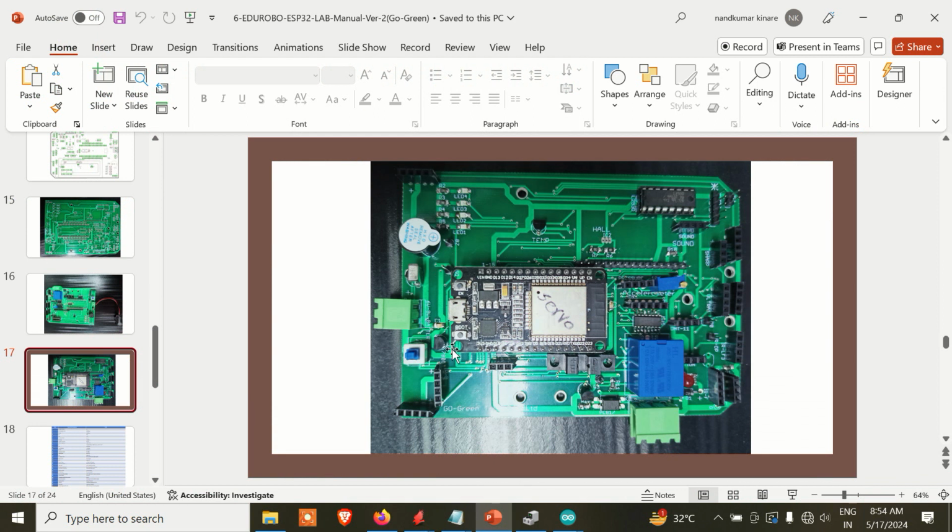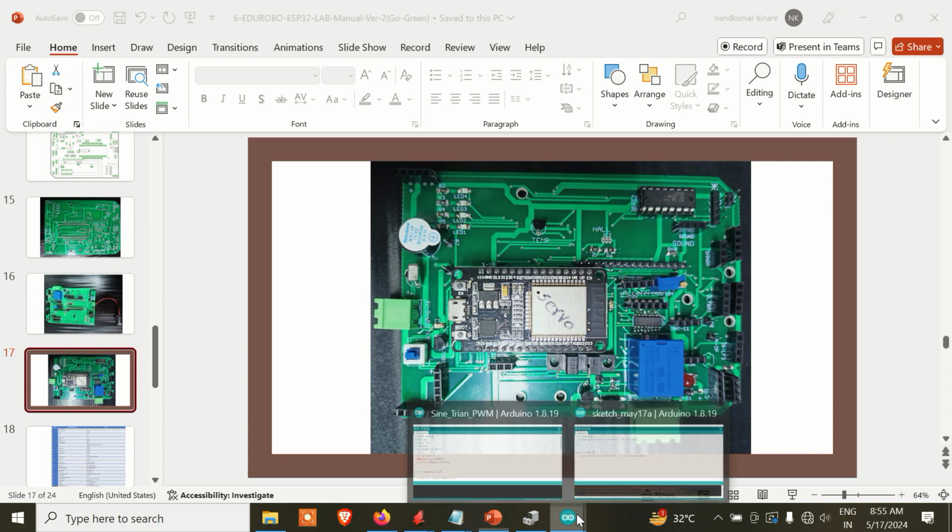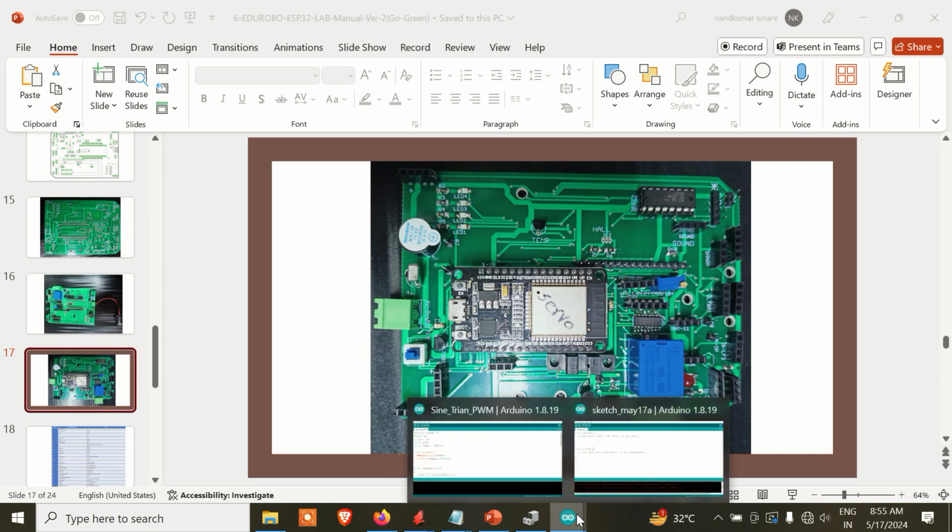Now to verify whether your board hardware is working or not, there are two simple programs already there, let us test them. Like I said, switch off this switch, and no jumper should be there, no external battery supply.